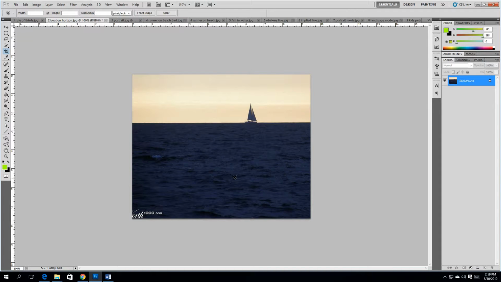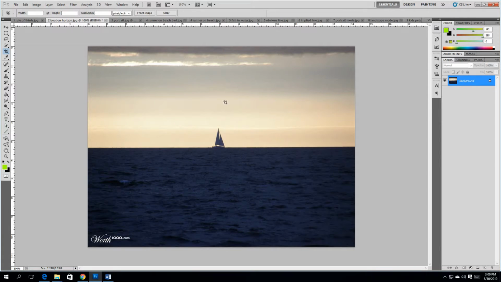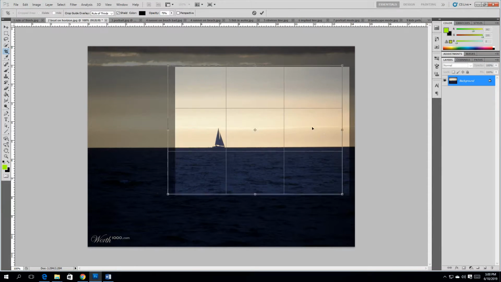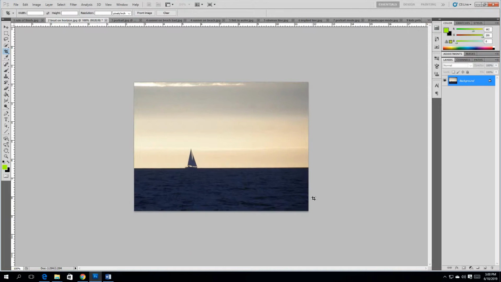Another way of looking at it is in Western culture, we read left to right. So with the boat being a little further off to the right, it seems more like it's going away. It was over here and it went over there. If I crop it the other way, once again like this, it doesn't necessarily feel like it's coming, but it feels maybe a little more like the journey is beginning as opposed to they're already gone or the journey is at an end.